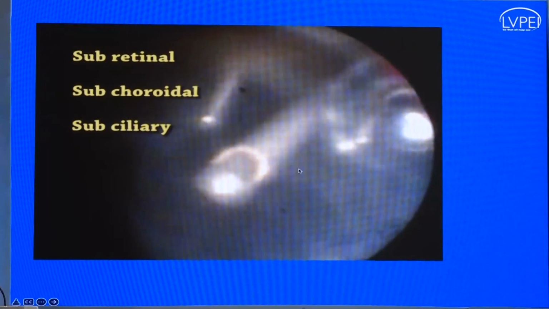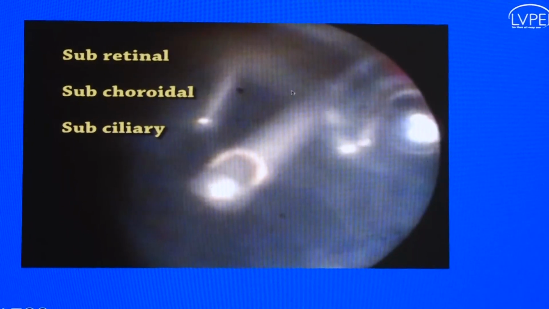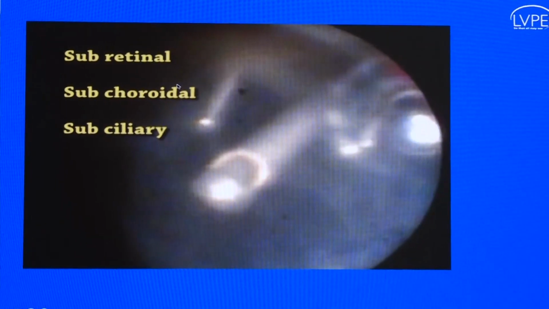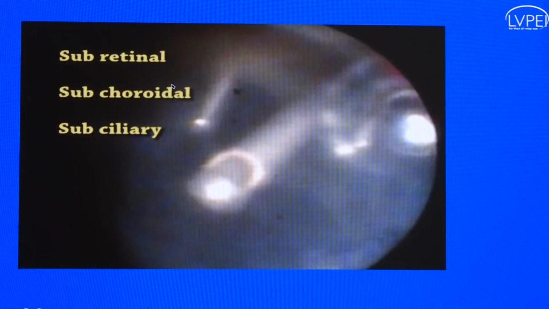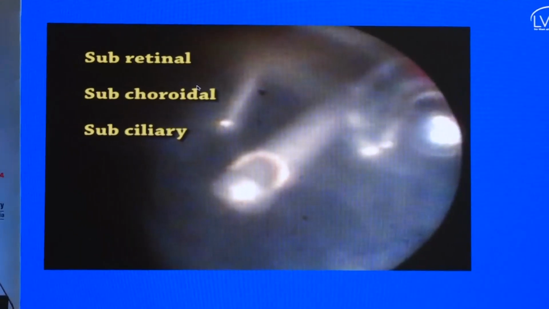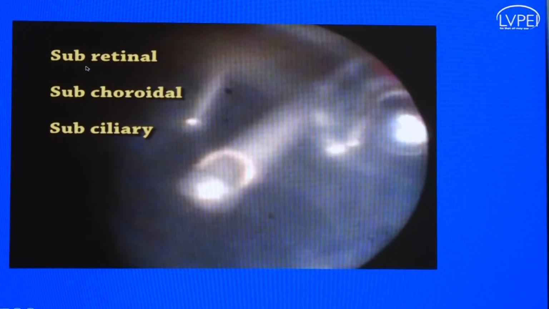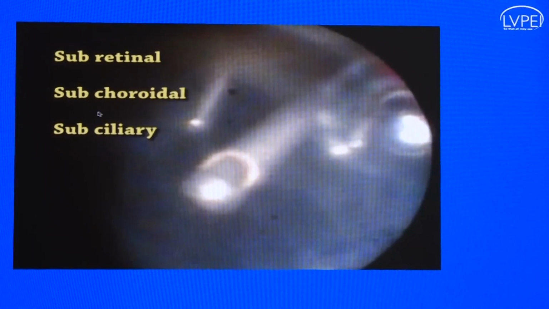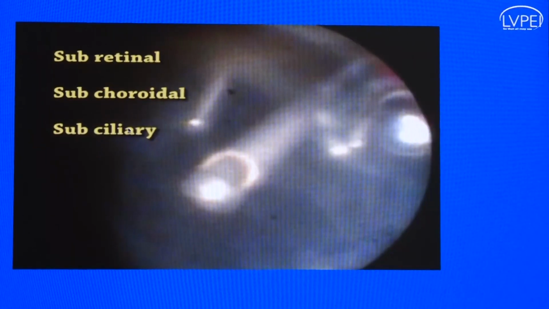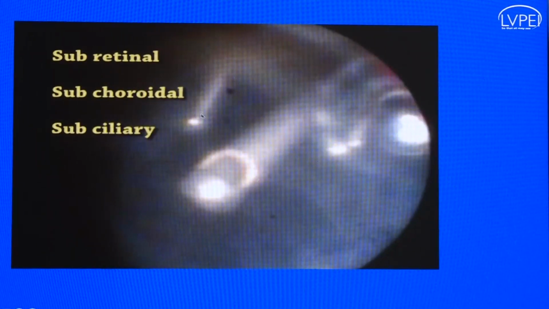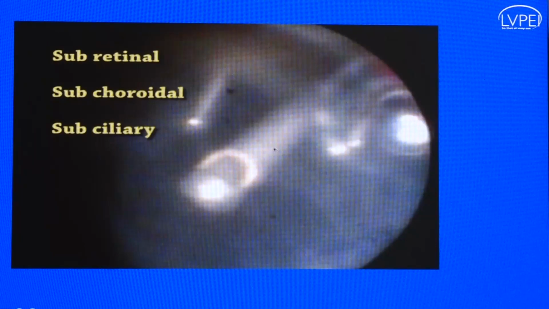Now, how does it help in uveitic eyes? The first point is that in a lot of these eyes, because of synechiae and ciliary body membranes, there may be a problem in the placement of our cannulas. And endoscopy helps us in assessing the position of the cannula, whether it's subretinal, occasionally subchoroidal, or what's happening in the subciliary areas. So you can visualize with the help of a probe what's happening to your cutters, what's happening to your infusion cannulas. You can visualize your ciliary bodies, so that's where its importance lies.